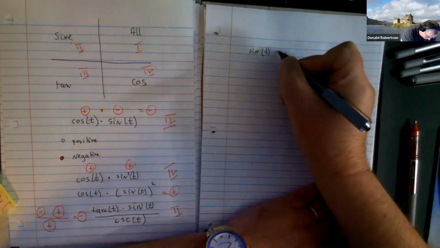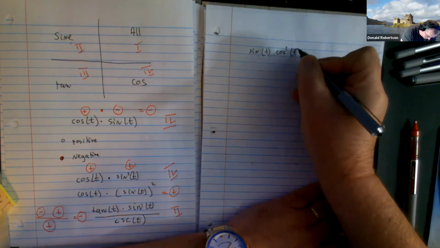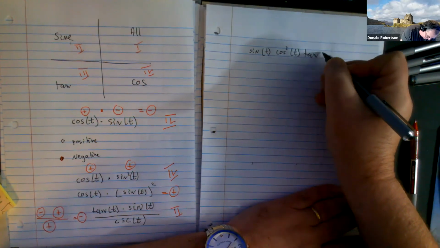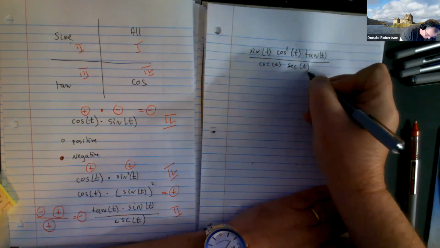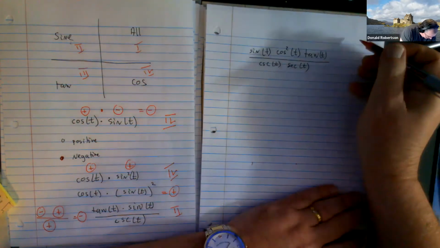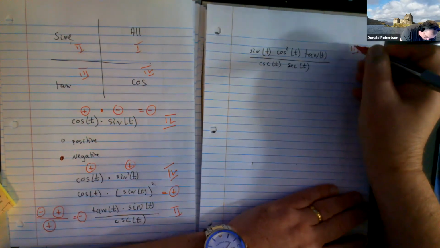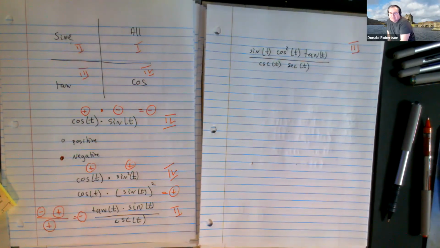So I'm about to give you the ugliest version of that question I can think of, and you're going to do it. And if you can do this one, you can do any of them, right? Because I'm picking the weirdest, ugliest, you won't even see this. So it's going to be a sine of t, a cosine squared of t, and a tan of t. And on the bottom, it's going to be a cosecant t and a secant t. And it's going to be in the third quadrant. Right, you got 1 minute, plus or minus.